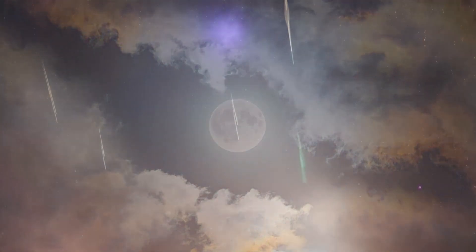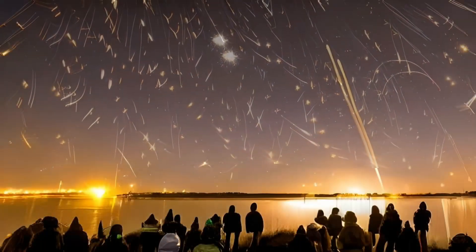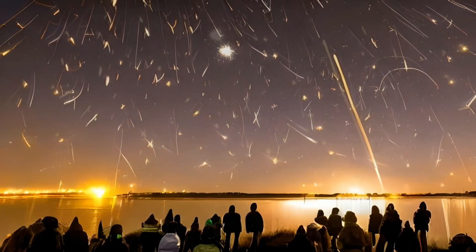For this shower, the zenithal hourly rate is 120, but you won't likely see that many. You can frequently see 50 or more meteors per hour on a dark night towards the height of the shower about 2 a.m. for all time zones. 150 meteors per hour are possible on a night when the Geminids are most active. Because of a final quarter moon on December 16th, the peak of the shower will clash with a waning gibbous moon in 2022. The visibility won't be the best due to a bright waning gibbous moon that will rise in the late evening and set in the morning.